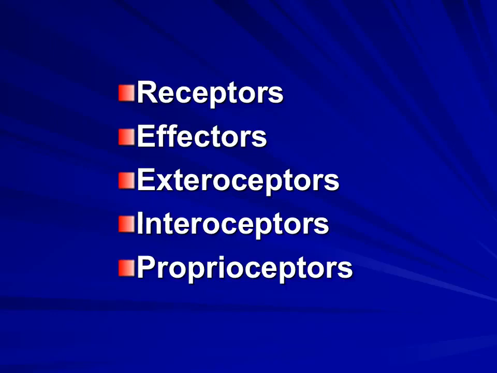Now, these are not all the kinds of receptor cells. There's tons of them. There's chemoreceptors for taste and smell, thermoreceptors that detect changes in temperature. There's nociceptors, which are pain detectors, and on and on and on. But I wanted to give you an idea of another kind of cell.